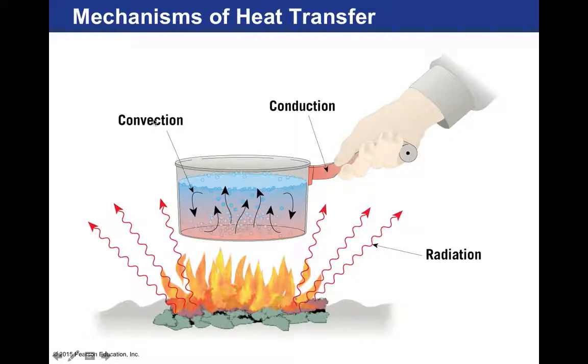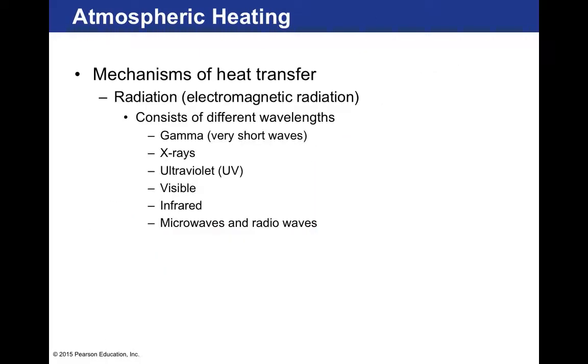You also have something called convection. When this water boils, you have a circulation of molecules within that substance. Hotter molecules move upwards towards the cooler molecules, and then there has to be a natural cycle backwards down. That's typical of convection. And then the third type is radiation. Hotter objects will emit electromagnetic radiation, and specifically infrared waves. These red squiggly arrows represent infrared waves being emitted from the hot fire. So those are the three methods to transmit heat energy.